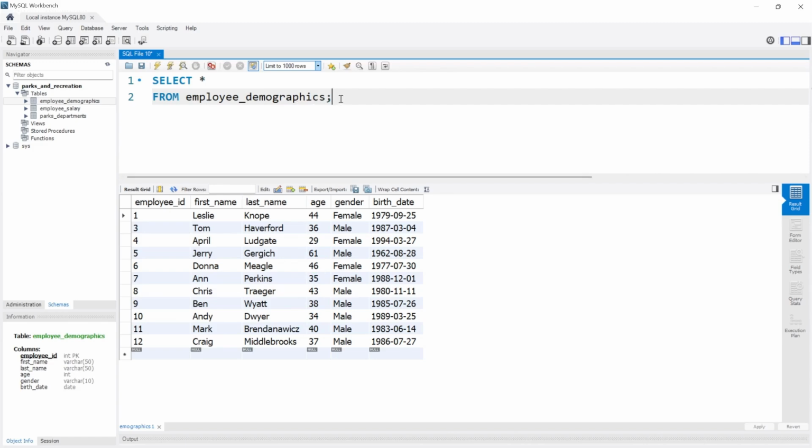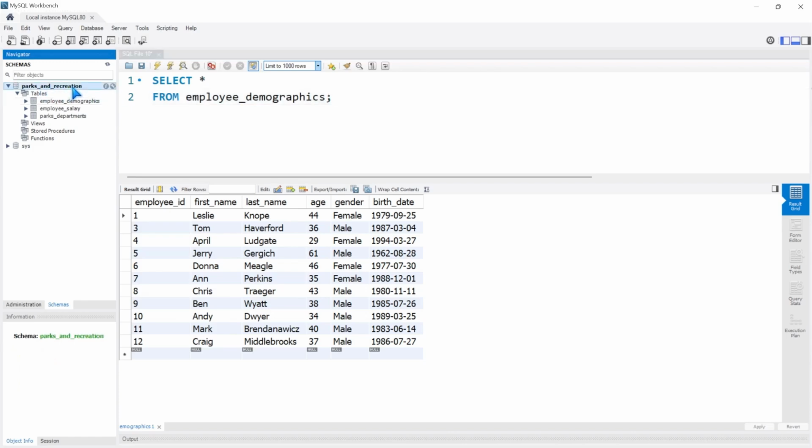Now, there is one thing that is potentially wrong depending on what you're using it for. What we didn't do is specify the actual database before it. We only specified the table. And this works perfectly fine because if you look over here on this left-hand side, we have Parks and Recreation. It's in black. It's bold. That means that we're hitting off of this database. What's going to happen though if we come down here to the sys database and we double click on it? Now this database is highlighted. So now when we're selecting this table, we're trying to select this table from the sys database.